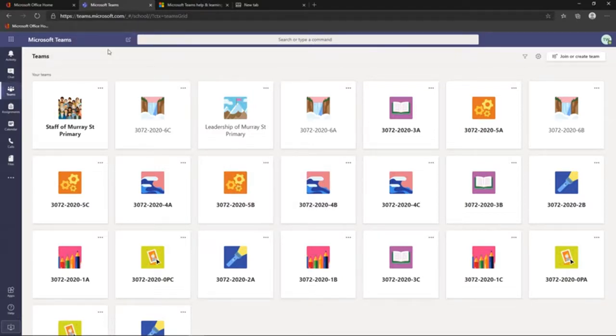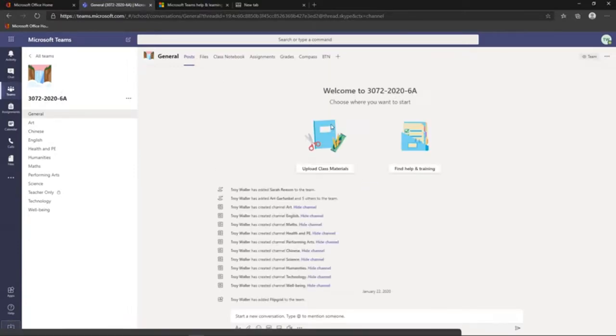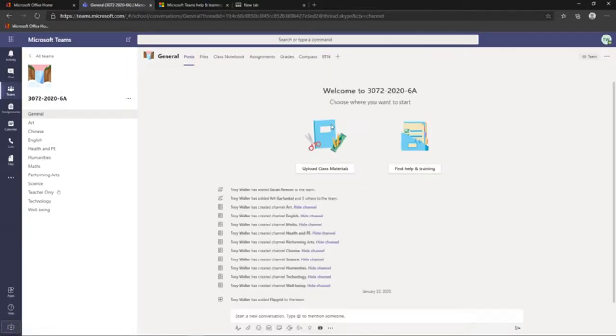So when I come into Teams, you can see here I've got a series of teams that I have actually been a member of, or that I have created. All right, now what I'm going to do first is take us into a random team. I'm just going to come into a class team like this one here. And I just want to show you quickly some of these features. Now, remembering that we really did this in depth in the first webinar, so you can go back and access that, and that's the one we had on remote learning using Teams.